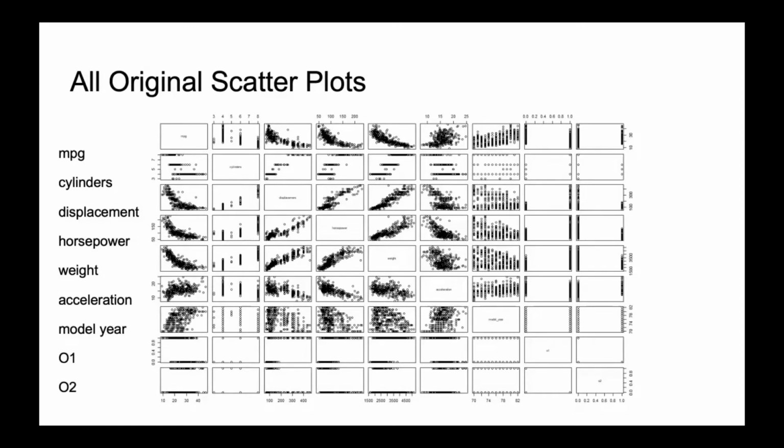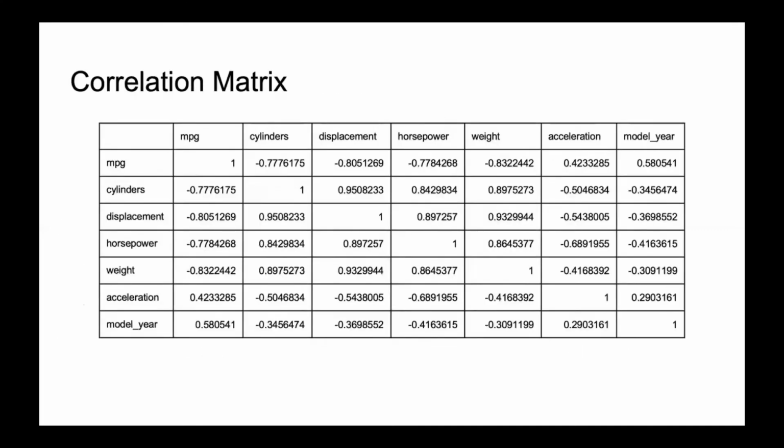So here is an overview of all of the relationships between the response variable miles per gallon and all of the predictor variables. We can see the inverse relationships in some of the variables and the nonlinear relationships. But what this also shows is the problem with multicollinearity between some of the predictor variables. Ideally, there would be no relationship, indicated by a low correlation. However, in this correlation matrix, we do see that some of the relationships between the predictor variables are pretty high. So that's going to need to be fixed later on.